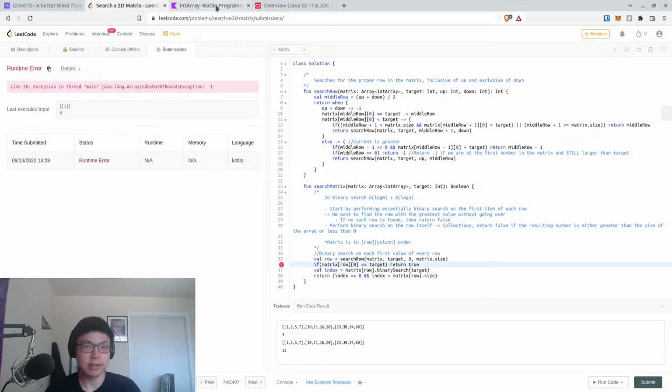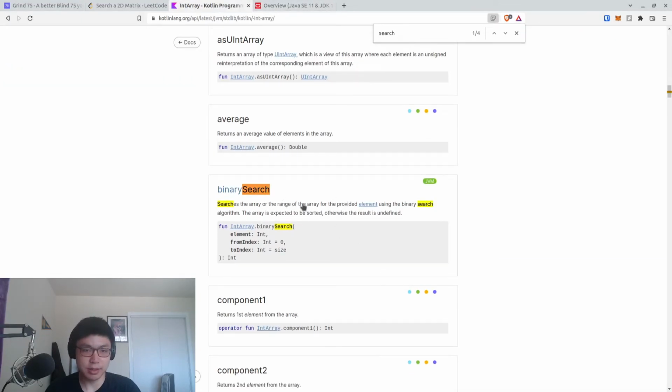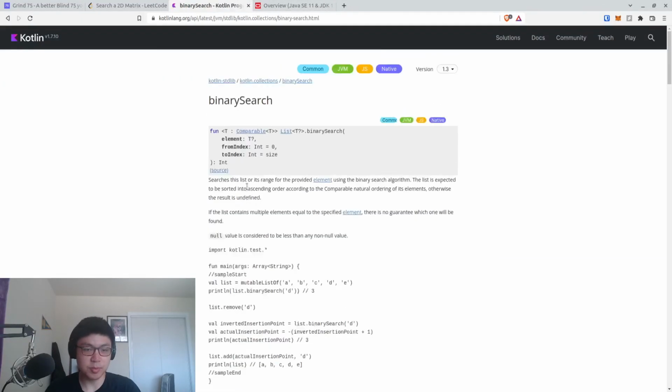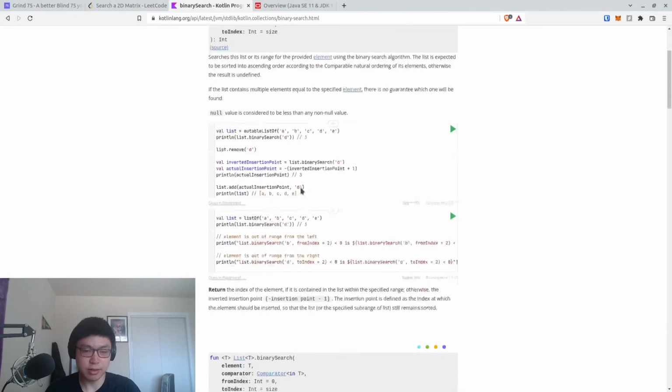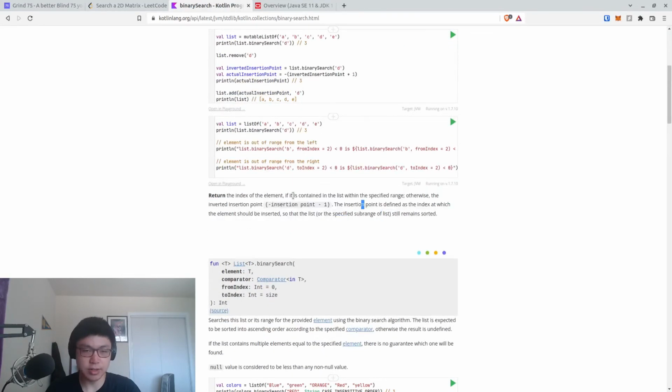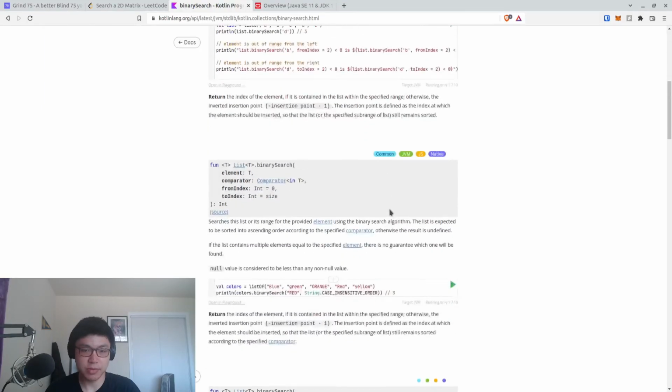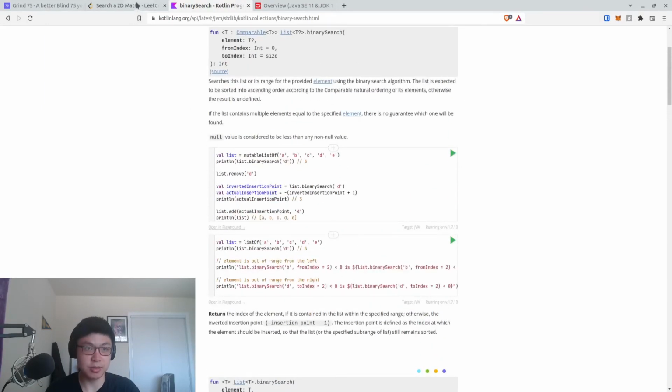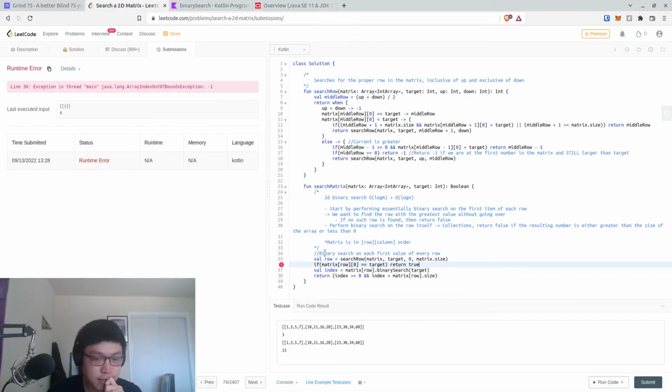I believe there's better documentation of exactly the insertion point, which could be up to the size. Anyways, looks like we got an array out of bounds exception on line 36. We did -1. Oh, okay.